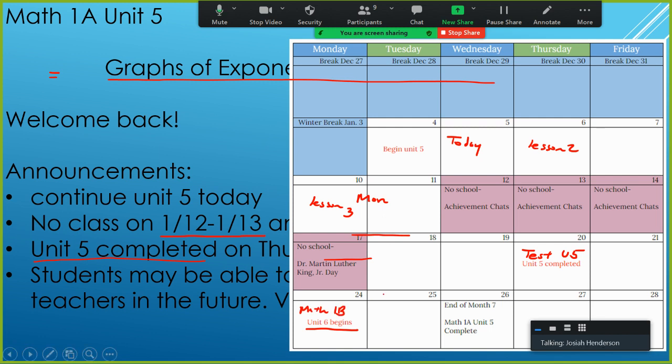So if you're still finishing old work, that's okay. But don't put off the new stuff we're doing right now today. Stay current on that and slowly chip away at the old stuff. And then you can still finish old stuff even after this date, but the sooner the better. So don't put it off. And if you ever want to come work with me extra, you can, or Brandon, our tutor, to get help and get caught up on anything in math class. Any questions or concerns on the schedule?